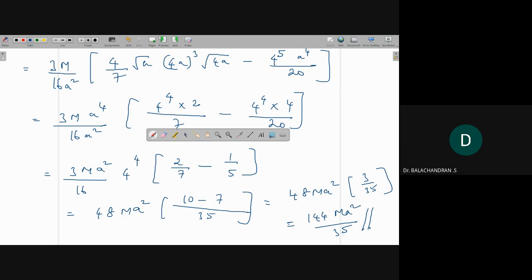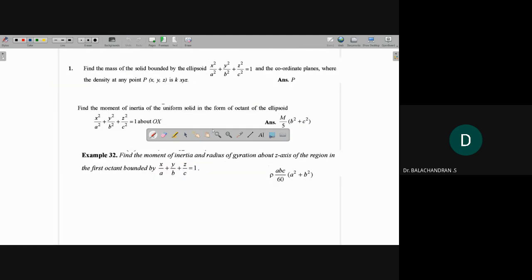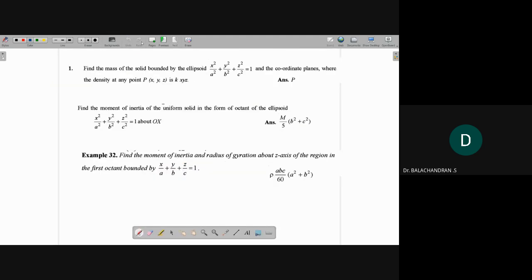Okay, so here I gave three practice problems. I will do the first problem, and the remaining two you can try. I think this is not the answer for this problem, it is given wrongly. Just the answer is given, but I don't get it here. Find the mass of the solid.